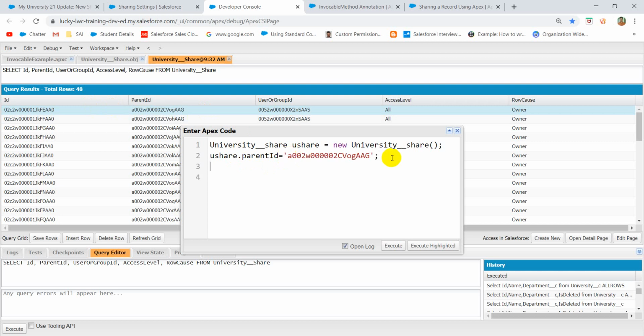Then uShare dot, another thing: whom you are sharing. First thing is what you are sharing, second is whom you are sharing. The sharing can be done to a group of users or any individual user. Let's say I need to have any user, let's select one.